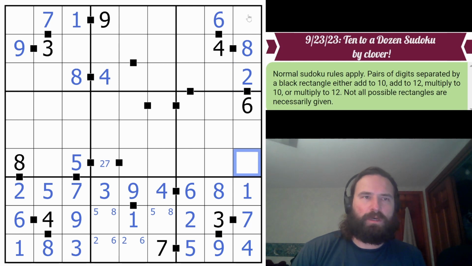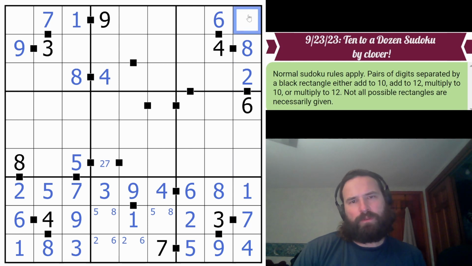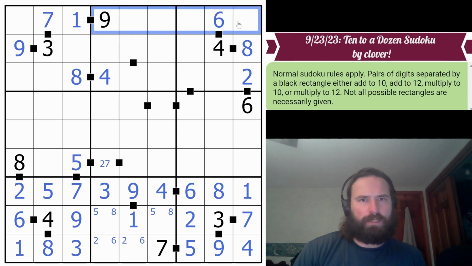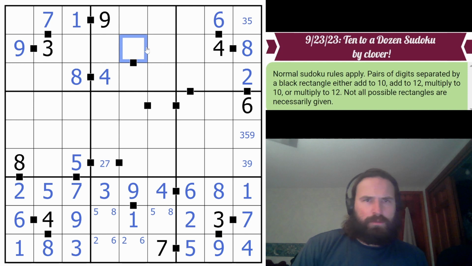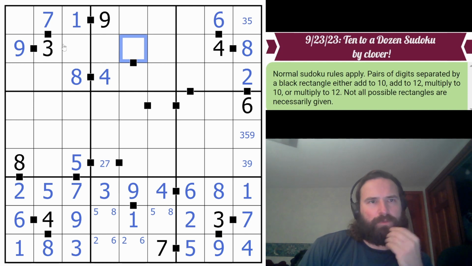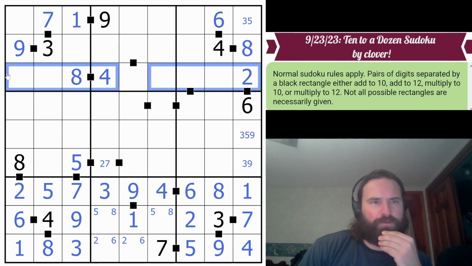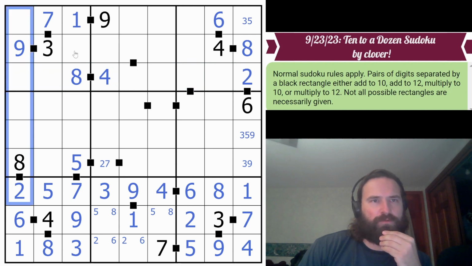3 numbers in the column. We have 3, 5, and 9 still to do. 9's looking there. 5's looking here. This could be all 3 of them. 3, 5, 9. We got 3, 9, and we got 3, 5. Okay, but probably some Sudoku to be done here. Let's try this again. Wait, so the 2s were doing things before. Okay, 2. There's going to be a 2 here.